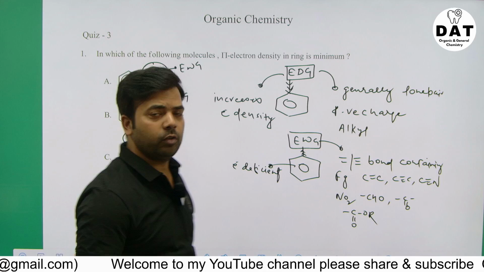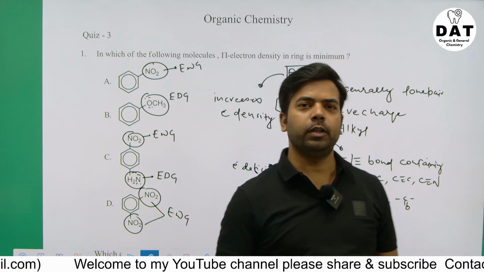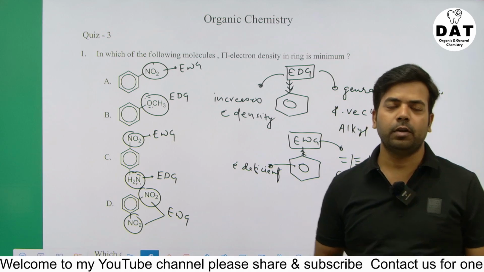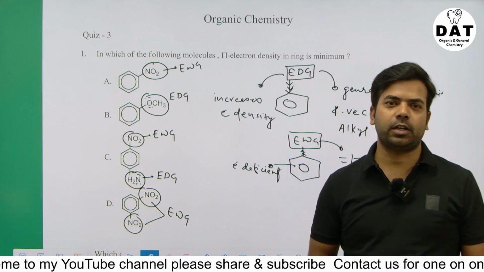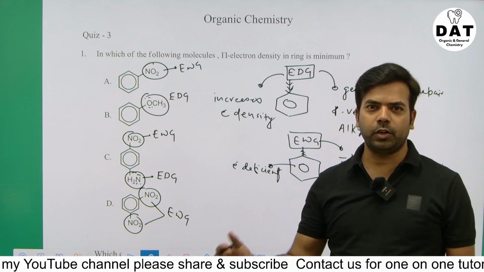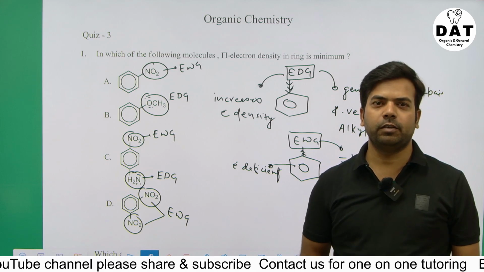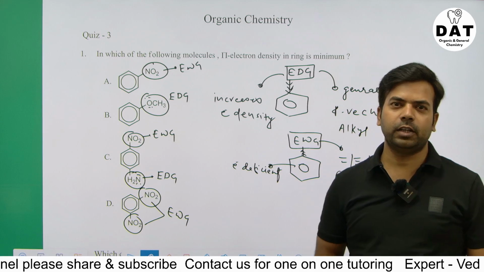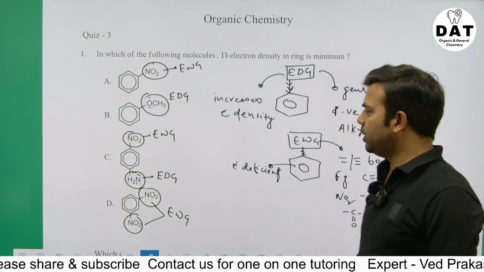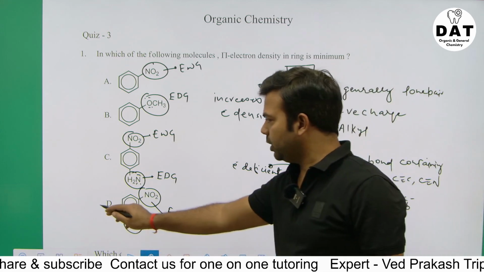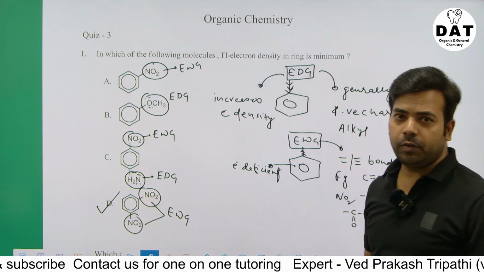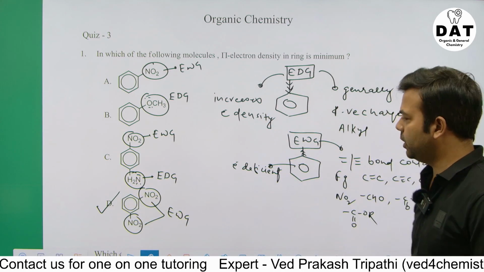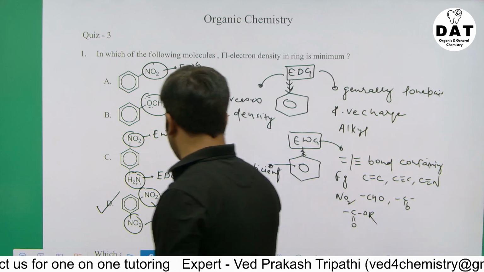So the more electron withdrawing groups, the more deficient the benzene ring will be, and it is less reactive at the same time. This is also called a deactivator. Whenever we attach an electron withdrawing group, that deactivates the benzene ring, and once we attach a donor group, it activates the ring. That is called an activator. So I think question number 1 should be D, because we have more withdrawing groups and that pulls the electron from the ring and the ring becomes electron deficient. Okay, now move to the next question.